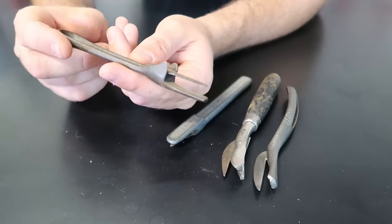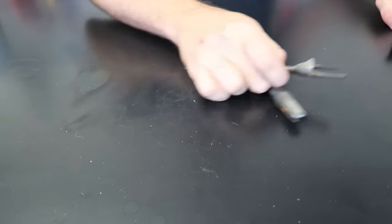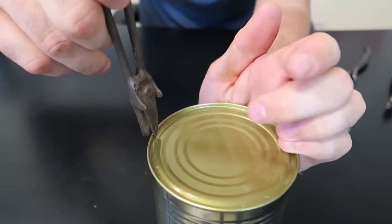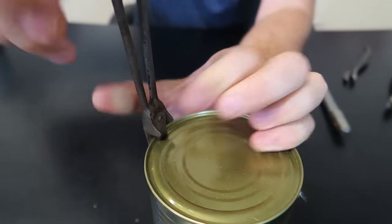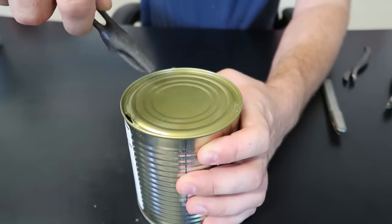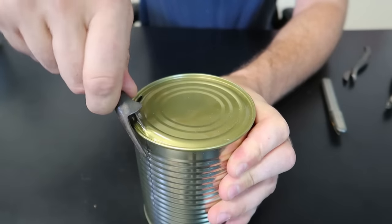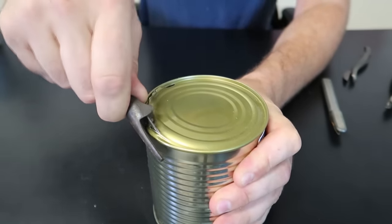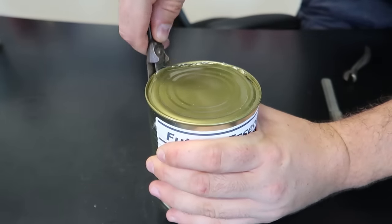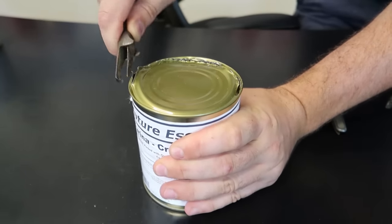Got a few more pretty vintage but strange can openers - I don't even know how to use these ones. Two more like that. I would assume we gotta put it in like this, kinda just bend it. Which end is sharp? Kind of both ends. So they go this way - oh wow, okay. So it's for the left-handed and the right-handed, I guess. Pretty unique.